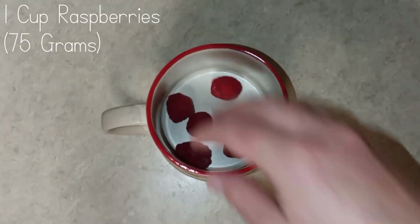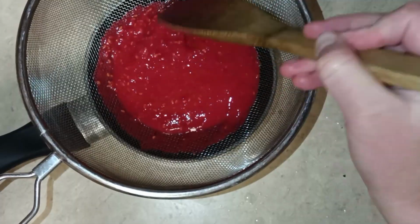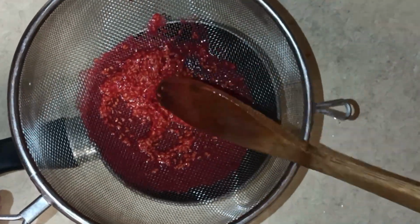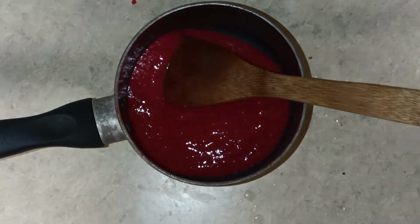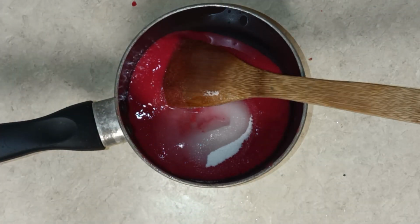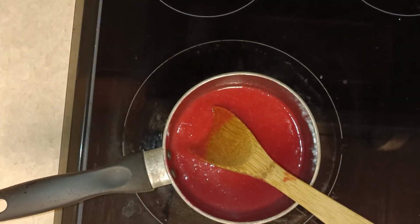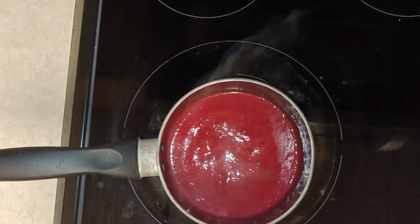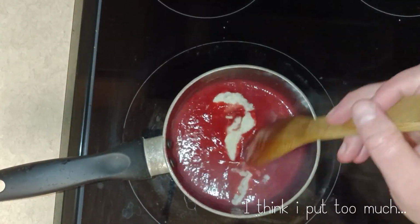Next, I made the raspberry jelly. I added the pureed raspberries, the sugar and water to a saucepan, and cooked them on medium heat until it started to boil. Then I added my gelatin.